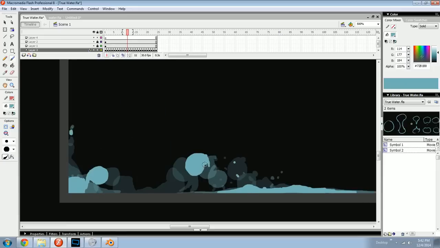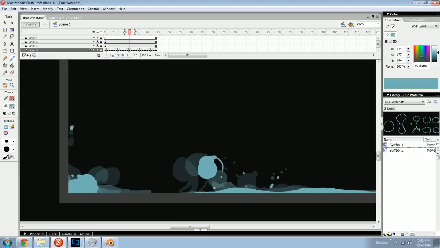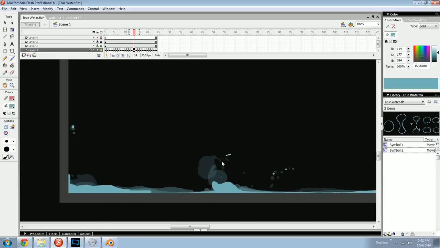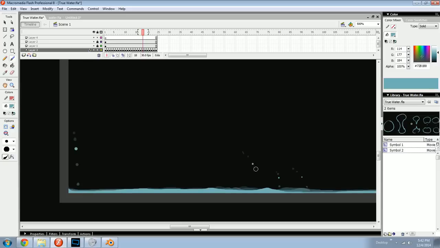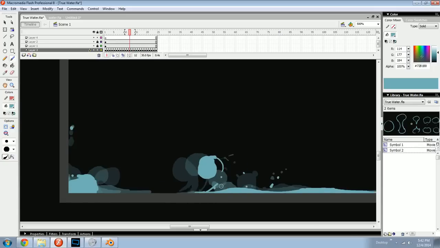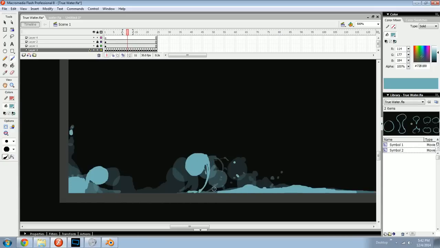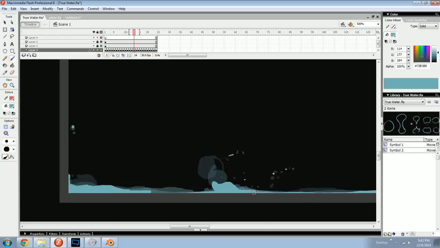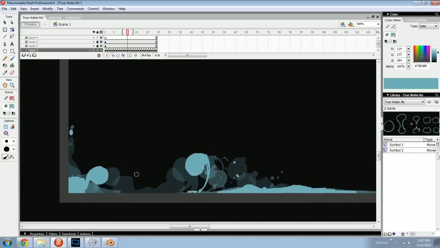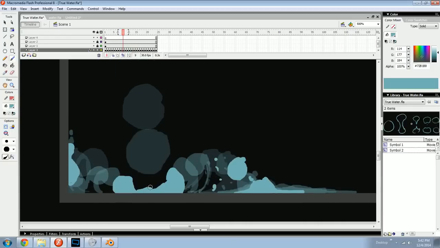Let me finish this water with some more strings. Like right here, string there. And then it breaks apart, because it gets pulled in every which way faster than it can handle. And then that piece of stringage goes in the air and falls to the ground. And it might make a little splash of its own, like that. And then that bit of particleage goes down, and that one as well. Strings. And then there's not really anything that goes up.